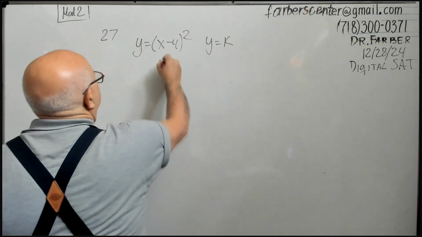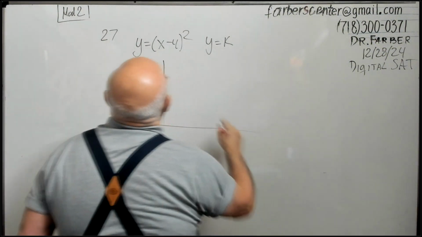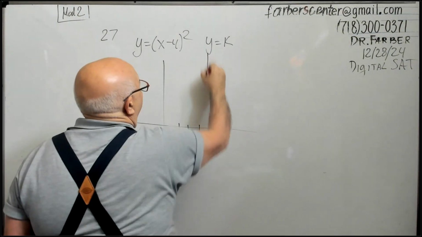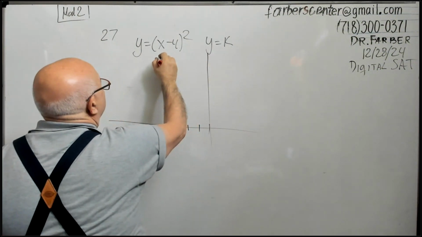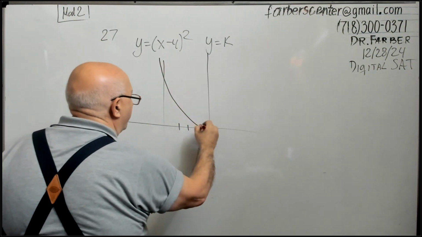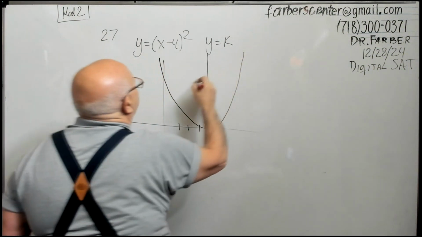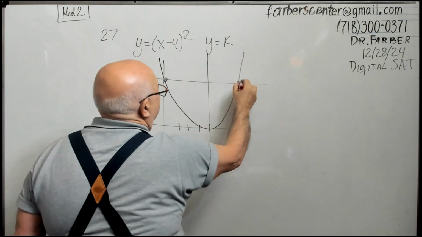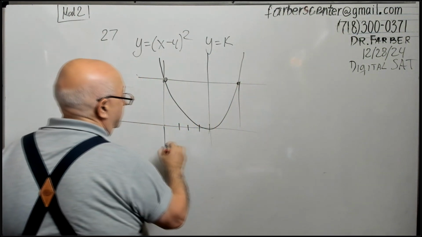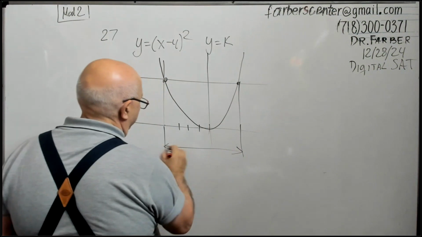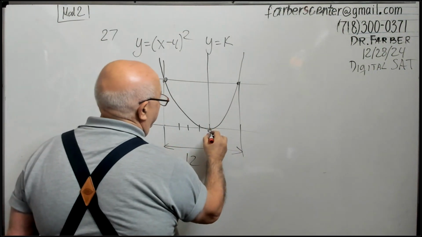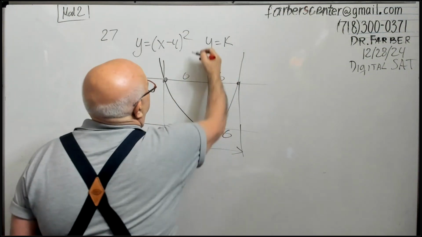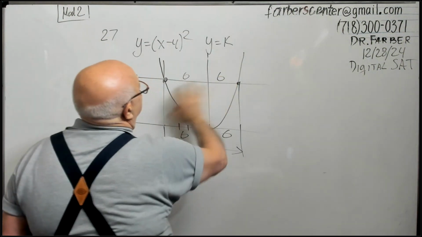Well, if I make Cartesian coordinates, if you subtract 4, it means I go 4 units to the right. And this is my parabola somehow. And this is k. I don't know where it intersects, but I know distance between these 2 points is 12. Just make a sketch. Since it's symmetrical, this is 6 and this is 6. It's not nicely represented here, but imagine this is symmetrical.